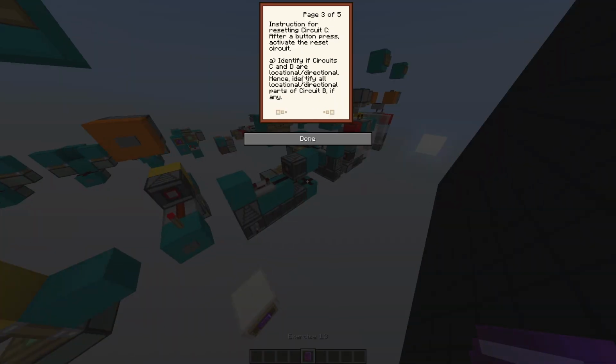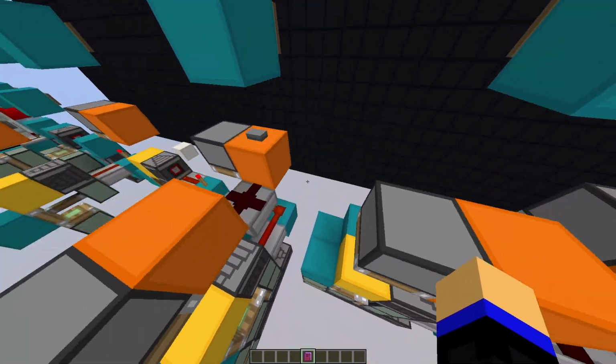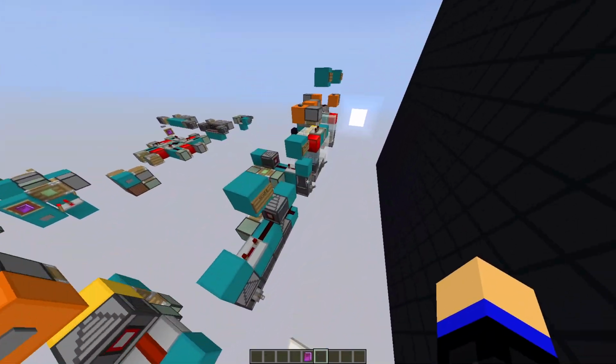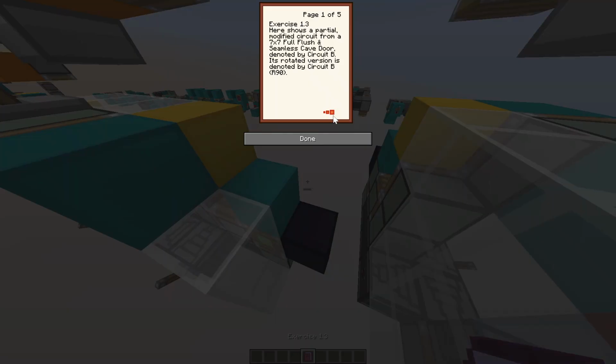Then, for part B, in fact the yellow wall should not be pushed upwards. This is the yellow wall here. Under this condition and given the extra obsidian, here is the extra obsidian here, fix all locational and directional issues of circuit B by building the circuit on circuit E, along with its rotated version.